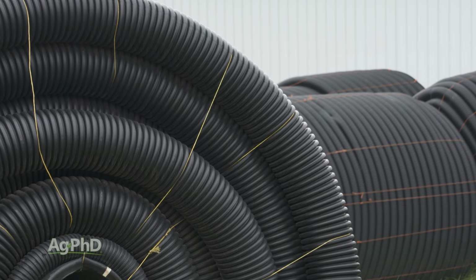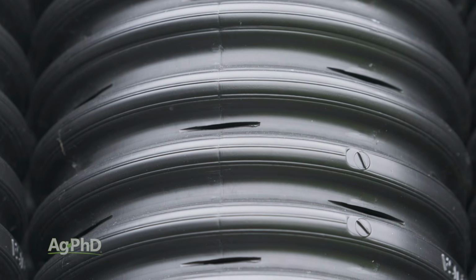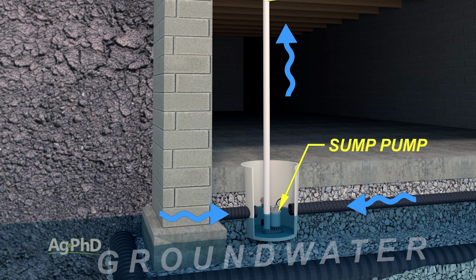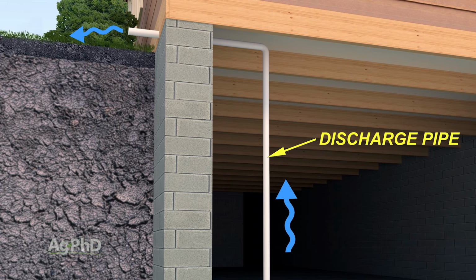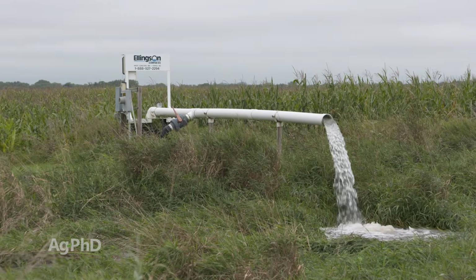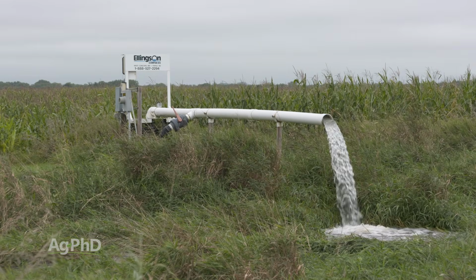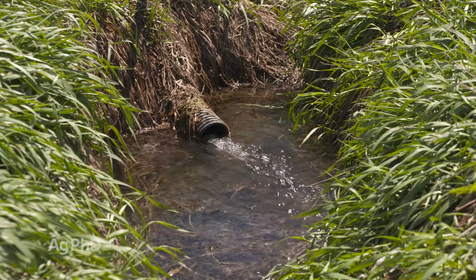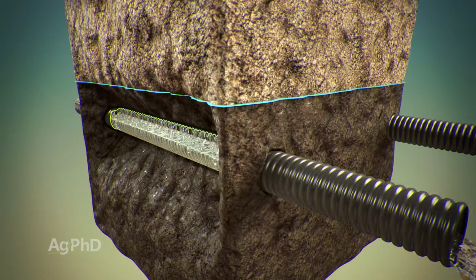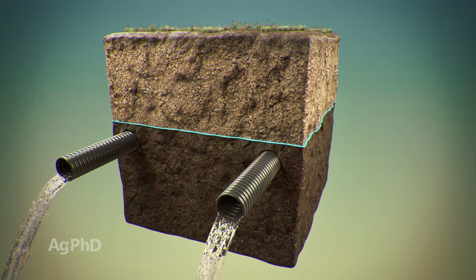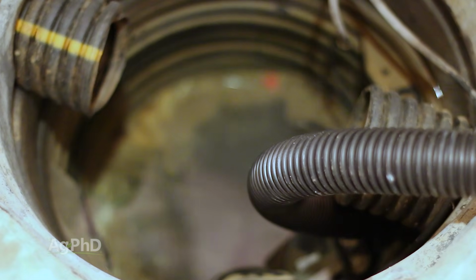So what we're talking about is a little plastic pipe that has holes in it that prevents the dirt from getting in because the holes are small, but it does allow water to get in. When the water gets in the pipe, it runs, and like to Darren's point, around your house, it will run to your sump pump. Out in the field, it can run to a pump, or it could just run to a river or a stream. So either way, we have now been able to keep the water table down, which means we still have air in that root zone, or air around your house, so there isn't so much water that it's seeping in.